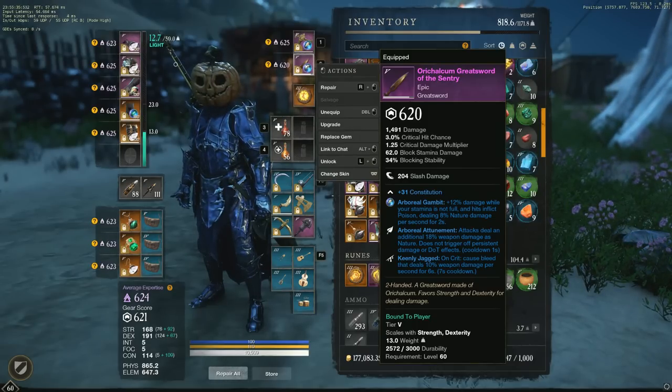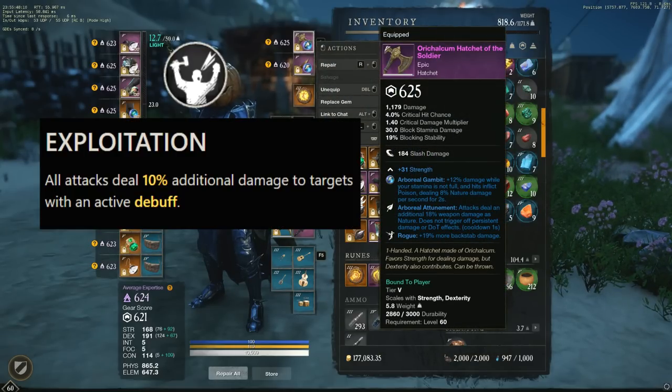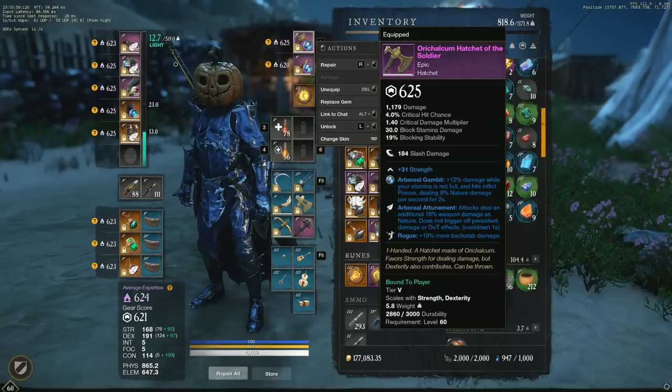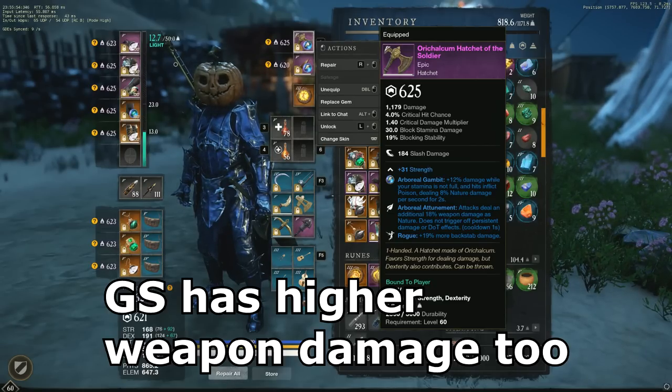This is also the reason why I don't need Jagged on Hatchet with the new Rune Glass. They will have a permanent debuff for my exploitation, and with changes to Keenly Empowered not being transferable anymore on weapon swap, having Jagged on your sub weapon is a better choice.